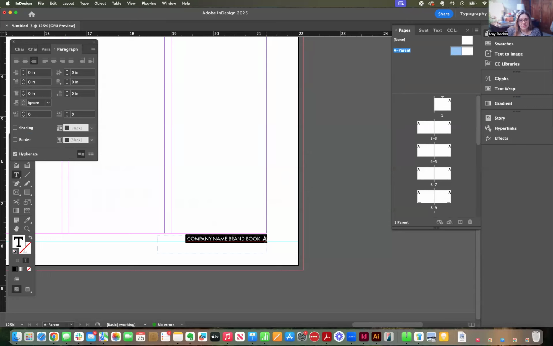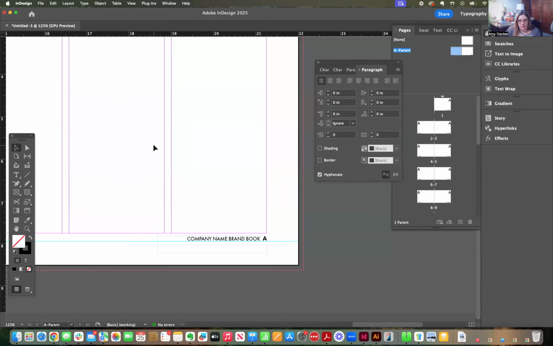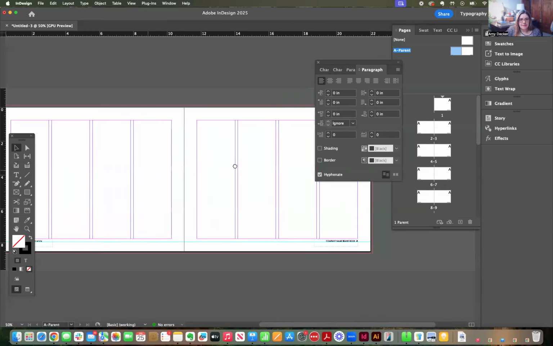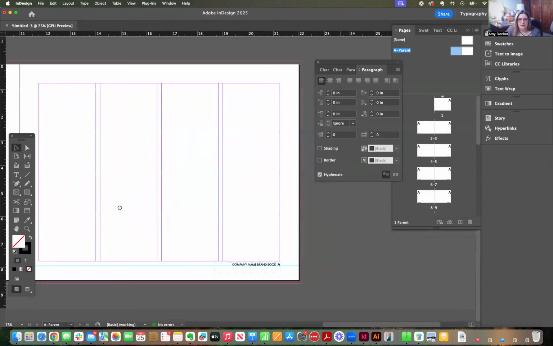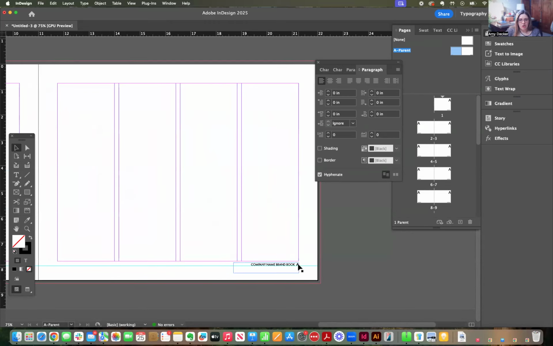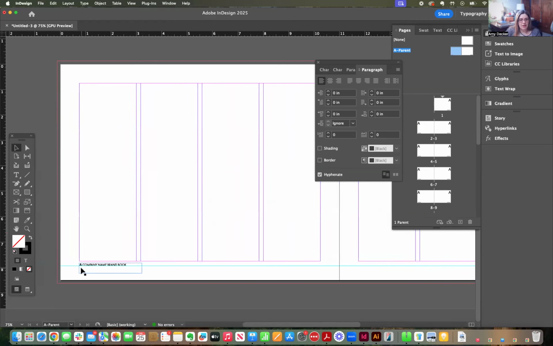Now you'll see my page number, which is A, is aligning with my margin in the corner on the right edge. When I look at it as a set and zoom out a little, you can see my numbers are aligning with the margin and are on the outside. We want the numbers on the outside of the page.